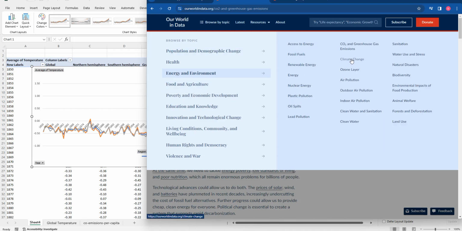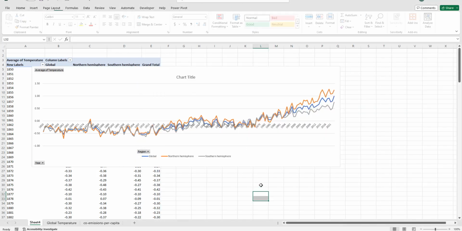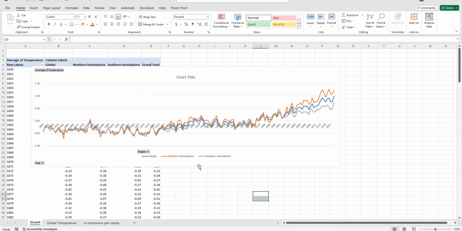Then you will see things about climate change, CO2 and greenhouse gases. You can explore them. You will find them there. So let me come back here. I basically downloaded the data and made it in the right format for you.